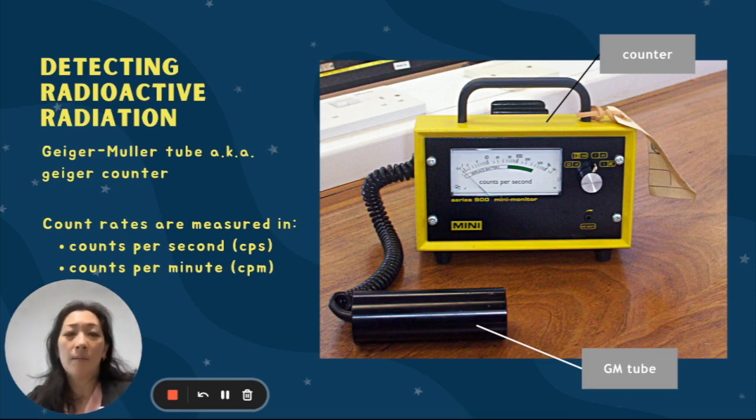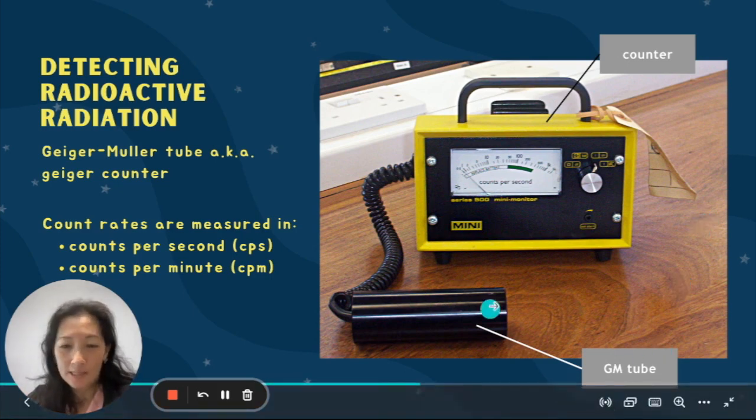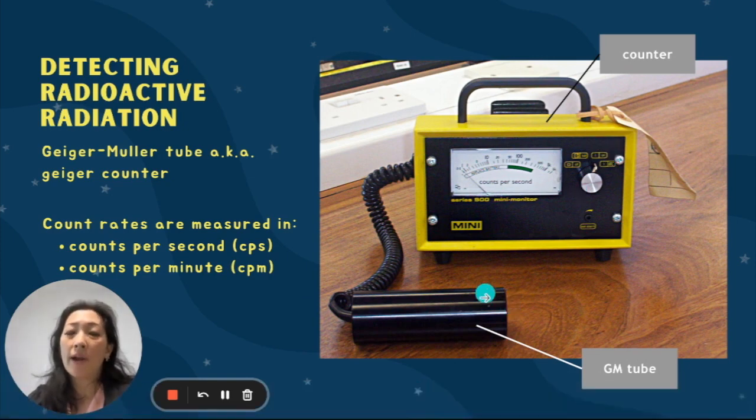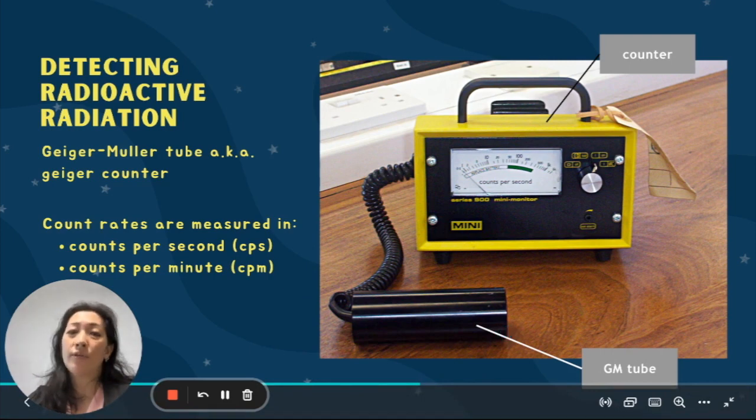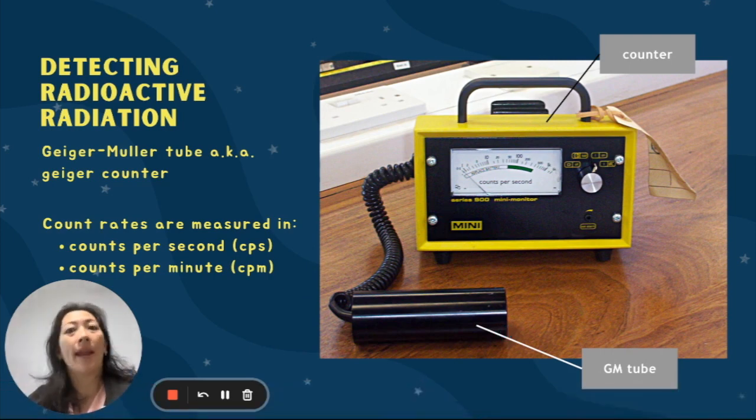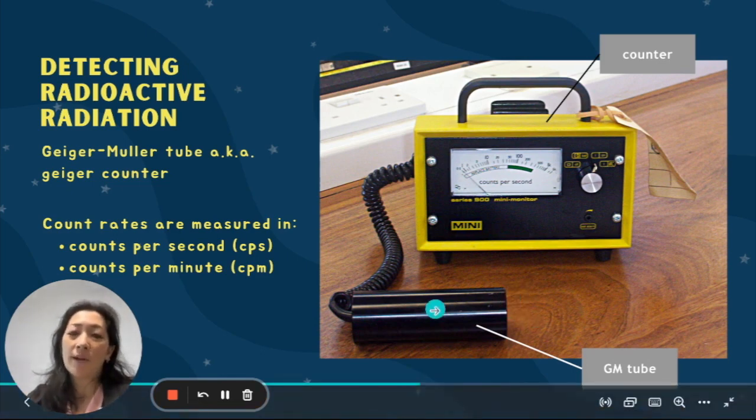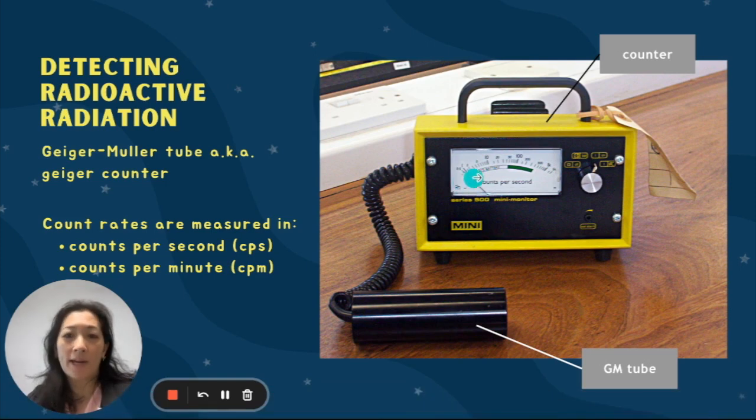This is the Geiger-Muller tube, also known as the Geiger counter. Now the Geiger-Muller tube, short form, you can say GM tube, is actually this part of the machine, and this GM tube is connected to a counter. How it works is we point this end of the GM tube to the location or the material or the area where we want to detect radioactivity. So what happens is the radiation would enter the tube. There are some interactions that happen here that cause the detection to occur, and then this information is portrayed on the counter here.